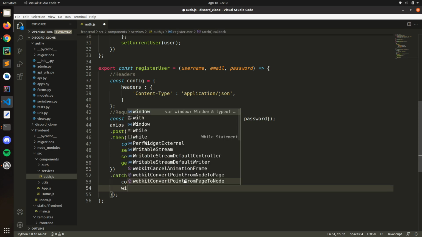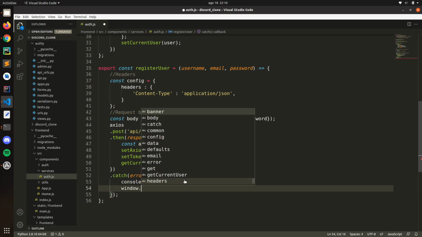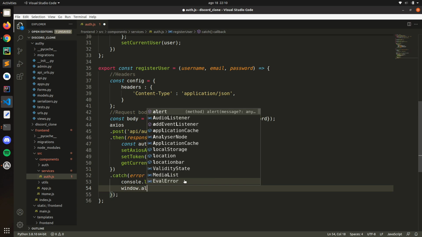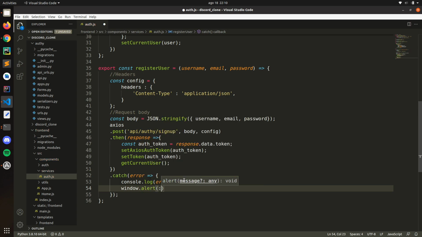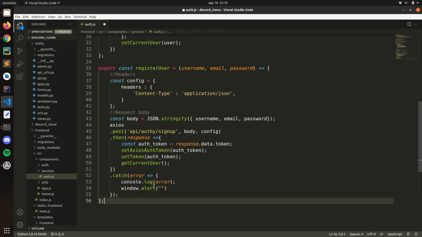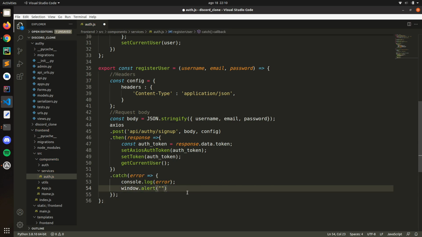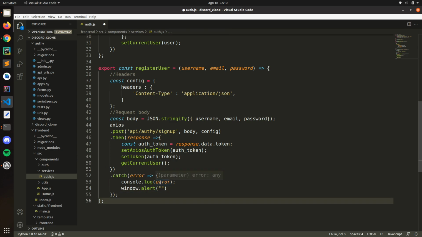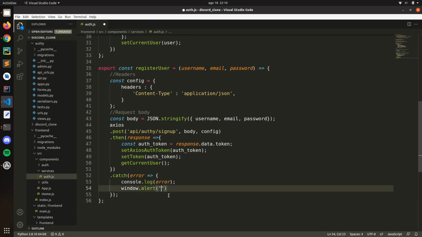And let's just put a window here, and let's put an alert, because this error could be that the user is duplicated, or you can manage this error, like getting a status, and then you basically know what's going on.